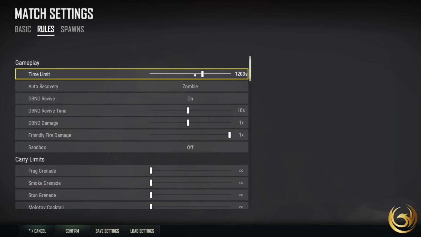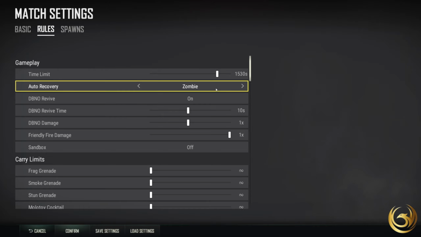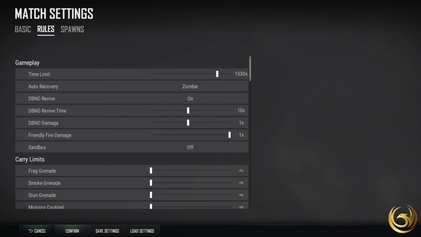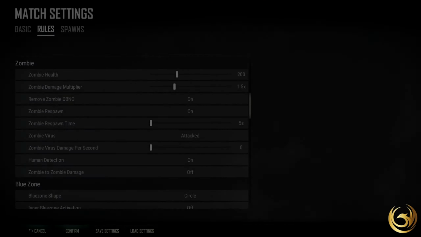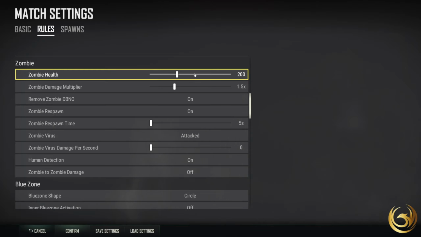This is not available in the default preset, so if you selected these, this time limit is how long the humans have to survive against the zombies in order to win the game. Auto recovery allows zombies, both, none, or the humans to utilize the recovery feature. Depending on which one you selected, it will allow them, when not taking damage for a period of time, to automatically recover their health. Under the zombie category, health is how much health the zombies have. It offers a maximum of 500 and a minimum of 50.